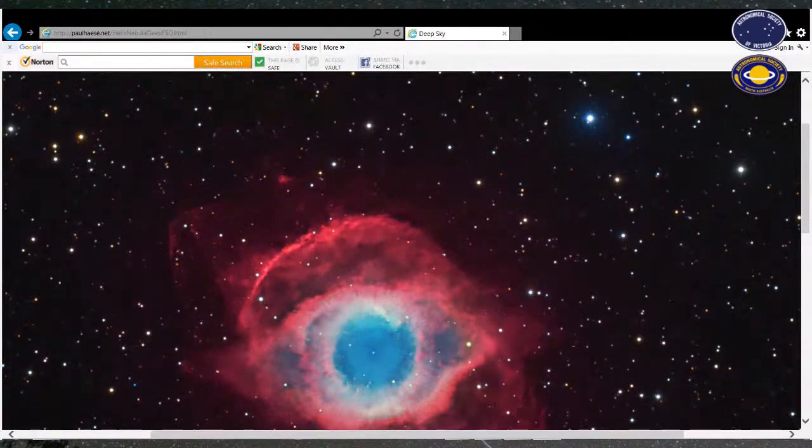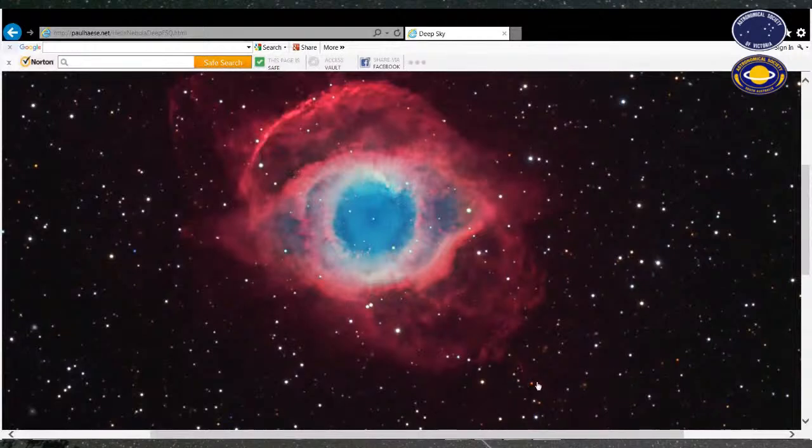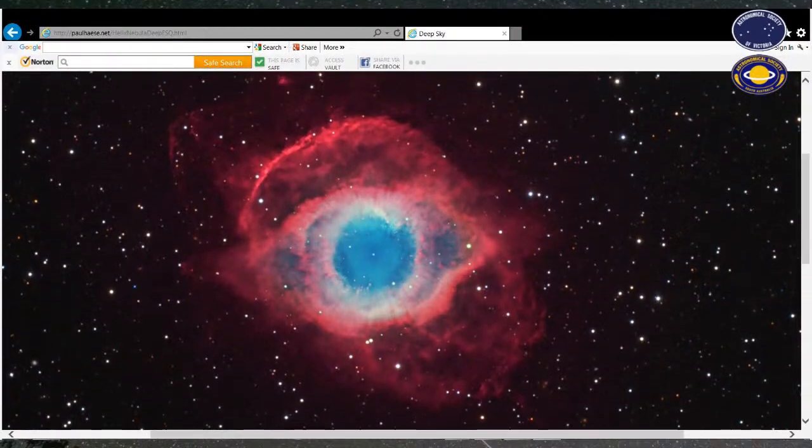Some interesting things here. Can you see my cursor at all? Yeah. So these outer chevrons here, they're part of the very first outbursts. And there's actually another chevron here that's very, very faint. Lots of galaxies in this field here. But also down here, there's a really long chevron coming out. And with more time, you get this data that starts to show itself. This also contains hydrogen alpha, so you can see the striations coming out from the core there. So that's why people say it looks like the eye of God. It really does look like an eye, even to the point where up here and around here might be the eyelids.